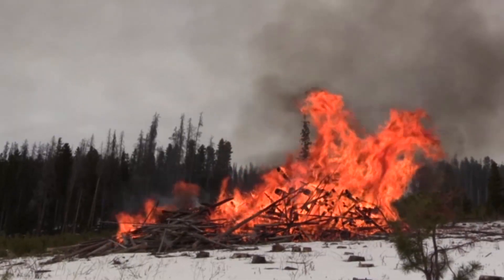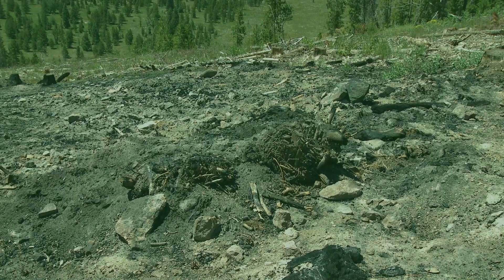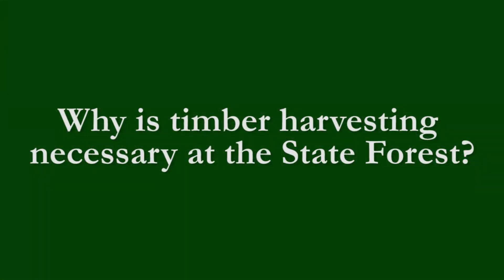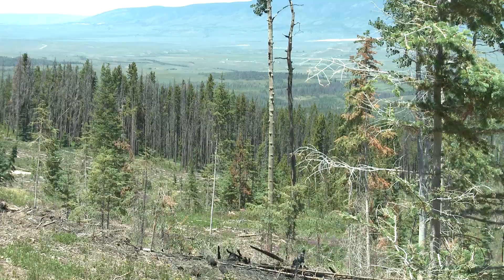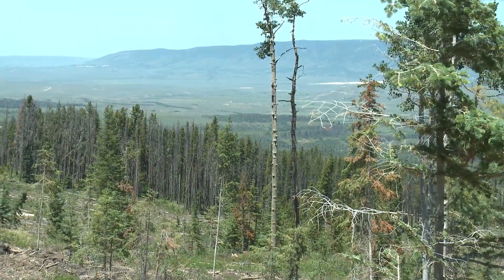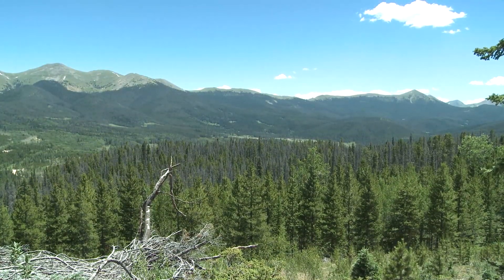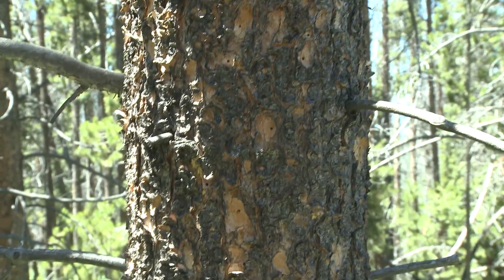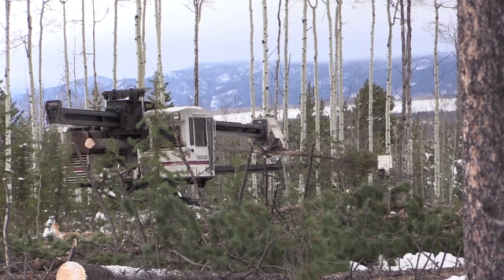The visual impacts of forest management, at least in the short term, can be obvious, so it's important for visitors to understand why the forest is managed. One obvious example is the recent mountain pine beetle epidemic. After the epidemic, there were all these dead trees, and the only green areas were previous harvests. Now that dead trees around those previous harvests are being cut, it's showing how effective those small patch cuts were — they remain green, healthy forests. Some of those areas are now being thinned again to increase health and keep them growing quickly.